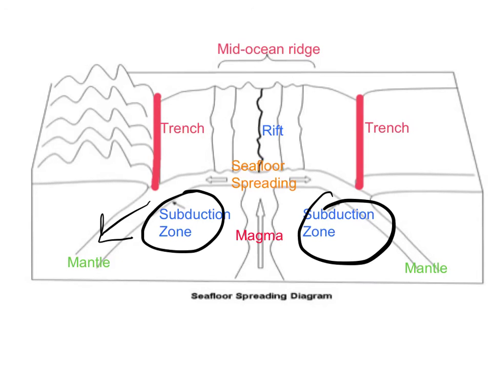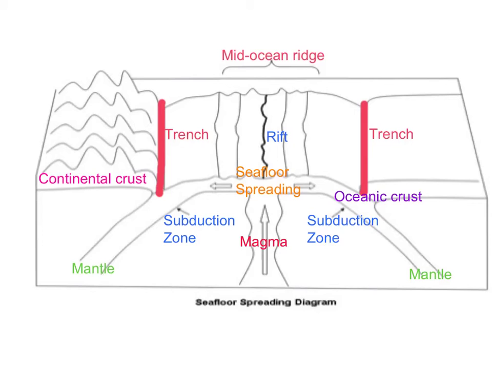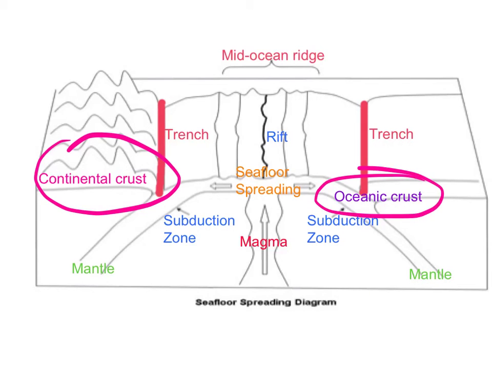Now, as mentioned before, when two plates collide and the plate is subducted, that means they are of different densities. The two plates of different densities are the continental crust and the oceanic crust. The continental crust is less dense because it is made up of granite. Granite is an intrusive igneous rock that is cooled slowly. Oceanic crust is more dense because it is made up of basalt. Basalt is an extrusive igneous rock that is cooled very quickly. Also, basalt has a lot of iron in it, which causes it to also be more dense.